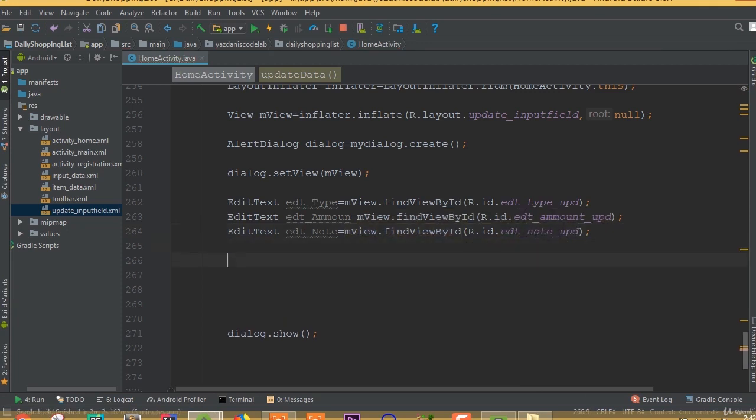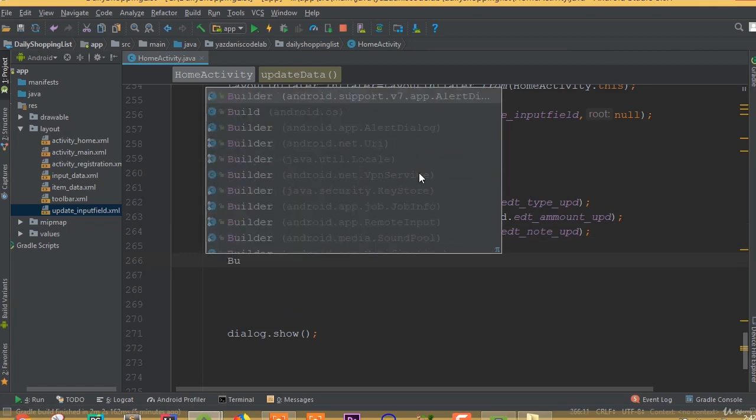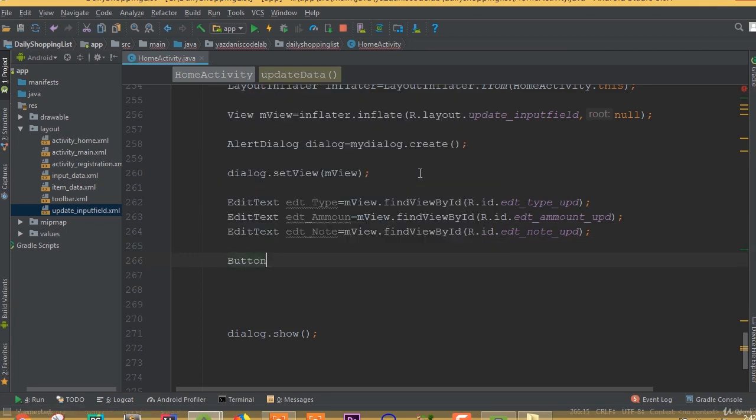Sorry, it was edit, not upd. And now we need to add the buttons.